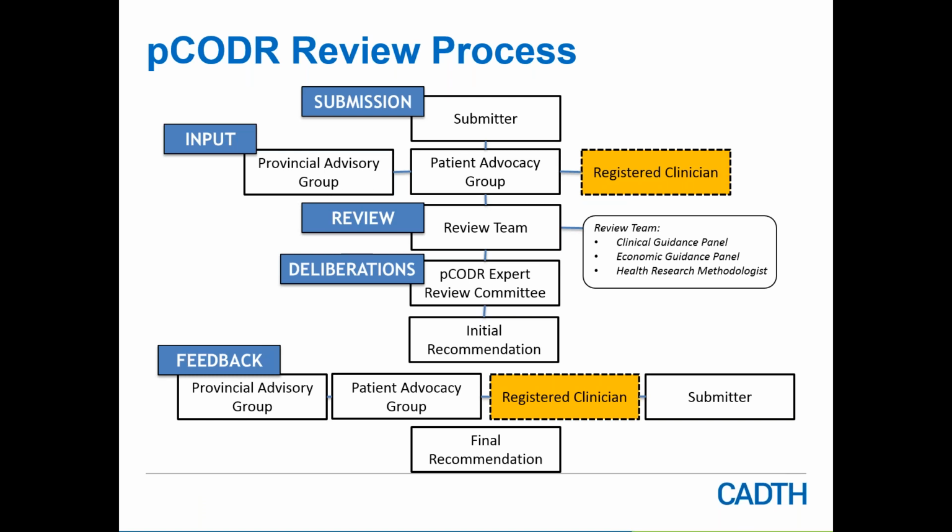The Registered Clinician Input and Feedback process was modeled right after the patient input process, whereby clinicians are invited to provide input up front, just like the patient groups, following a template. That input is used to feed through the review. That information is given to the review team. It informs the expert review committee's recommendation. And then once that initial recommendation is issued, the clinicians, just like the patients, have an opportunity to provide feedback before the final recommendation is issued.